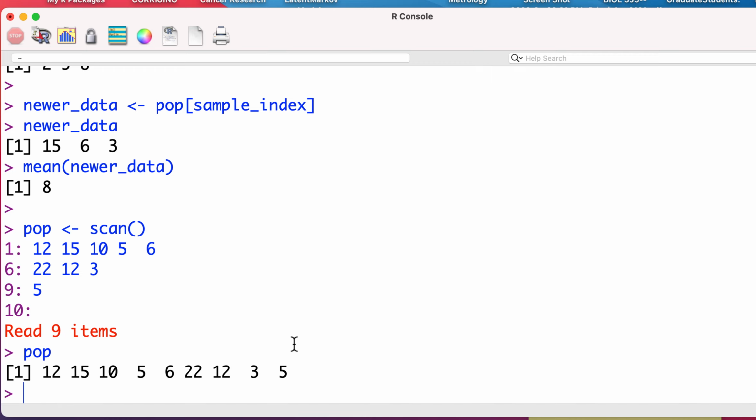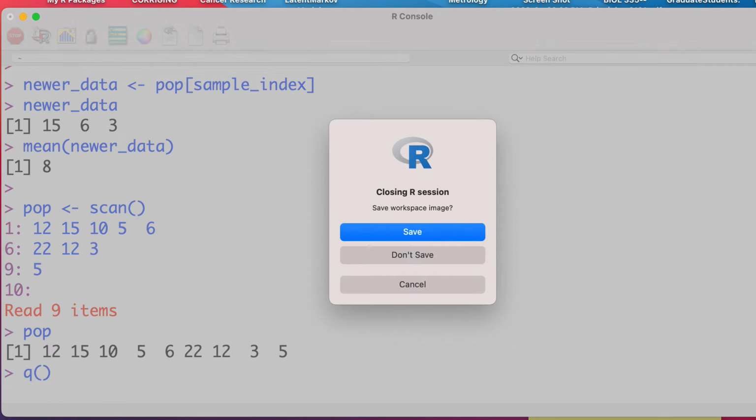All right, that's enough. At this point, I will sign off. When I do that, it's going to ask whether to save changes. Next time I sign on, I can use the up key and retrieve all the lines of code I just used. And it will save all the variables that I saved. I'll still have access to them. If I don't want that, I hit don't save. So why not? I'll hit save. And that's it.